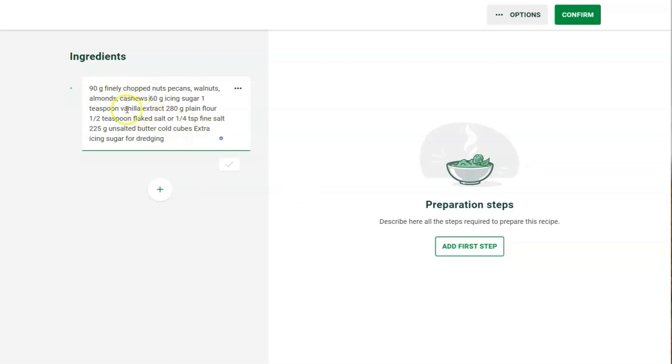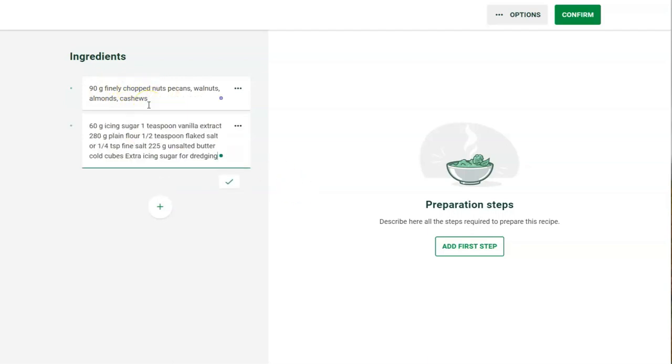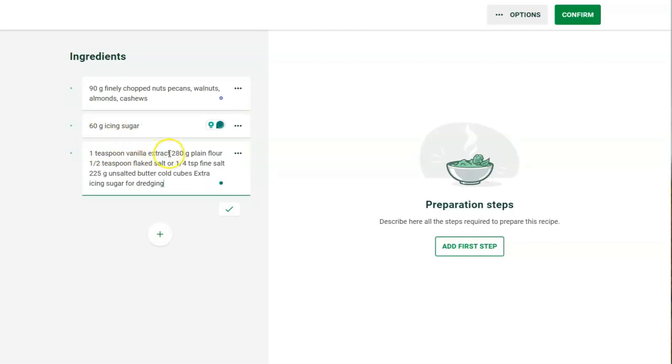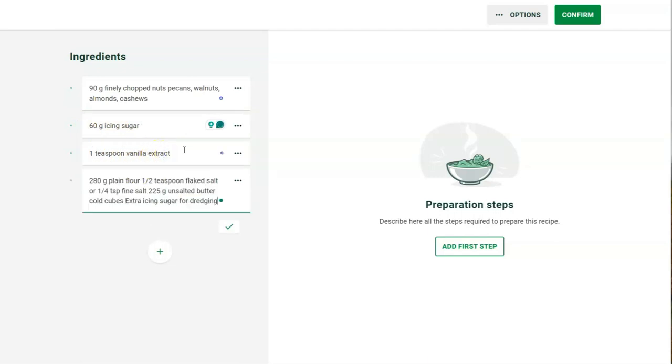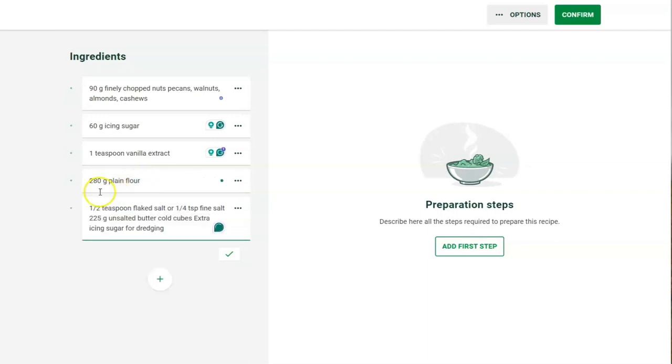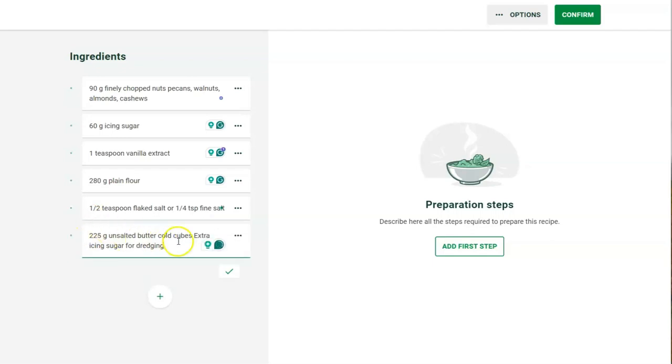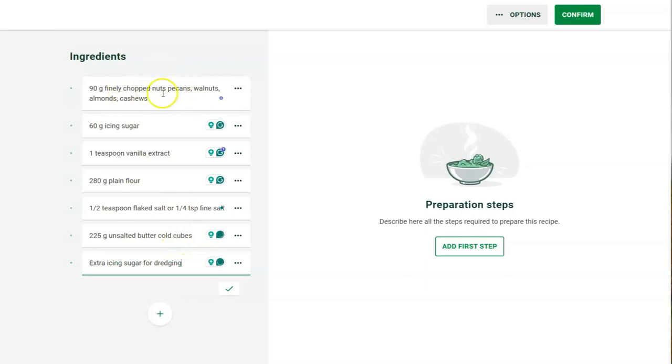So I'm going to go down to the first one and click enter. So we've got icing sugar, click enter, vanilla extract, the next one is flour, then half a teaspoon of salt, then unsalted butter, and extra icing sugar for dredging. So we've got nuts, sugar, vanilla, flour, salt, butter, and so on.